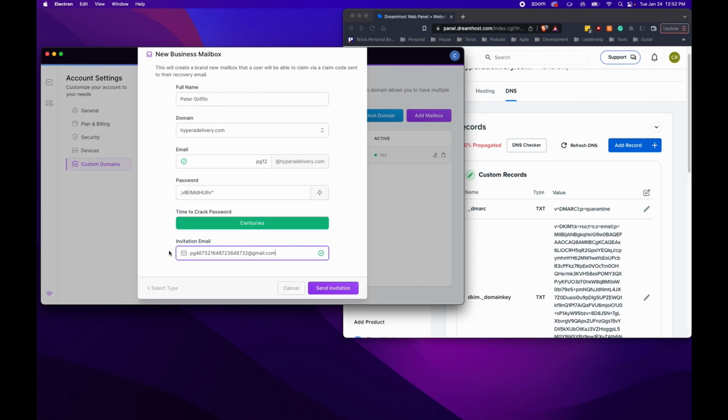But it'll go ahead and send an email to that inbox. And the email is going to contain a sync code. It's basically a welcome email, and it's going to include a sync code. So when that person downloads the Telios client onto their machine, they go to log in, there's a way to go ahead and sync the account to their machine. I'll show you exactly how that looks. So we're going to go ahead and send the invitation to Mr. Griffin.